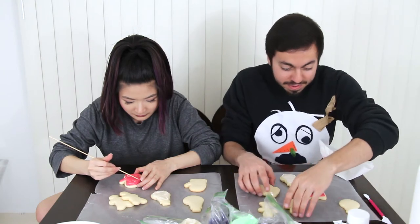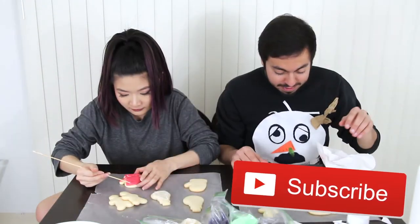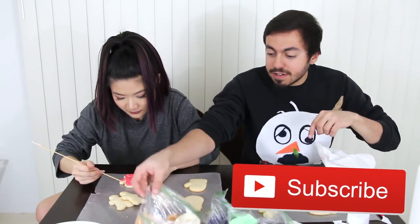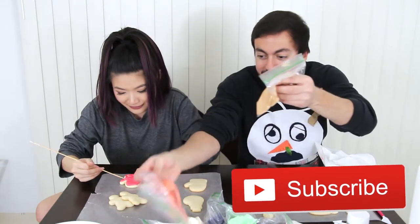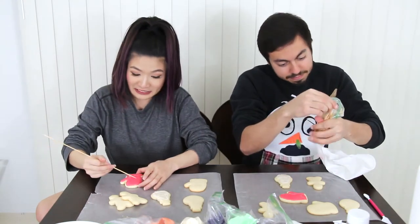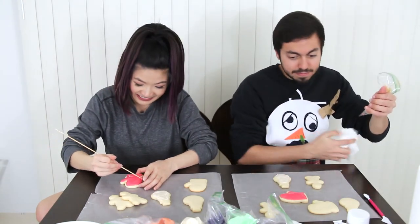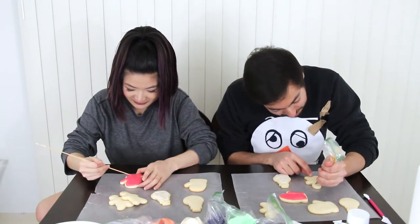What paper? Just the paper that I have here. The tissue? Yeah, just to clean stuff. How do people do this? I can grab this. Oh God! Why are you making a mess? Stop trying to ruin my cookies. I saw you getting close to my cookies. According to the internet, this is called flooding, in case you didn't know. Wow, that looks really good, actually. Good job. I know, I'm an expert. I've been doing this for like two minutes.